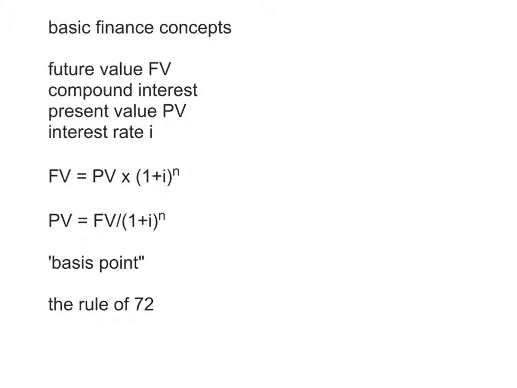The rule of 72 is an approximation. It came about before calculators existed. If you want to know approximately how long it will take for a payment to double in value at an interest rate of I, divide the number 72 by the interest rate, and you have approximately how long till that value doubles. So for example, if I give you $100 today and the interest rate is 2%, and you want to know how many years until that will double, 72 divided by 2 is 36. At an interest rate of 2%, it takes approximately 36 years for a payment to double in value.